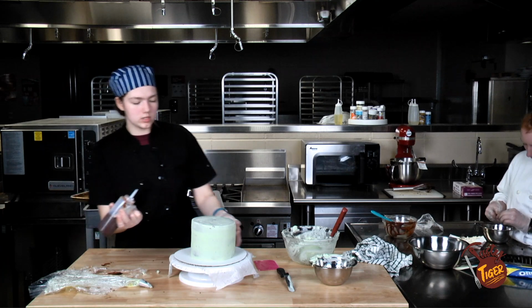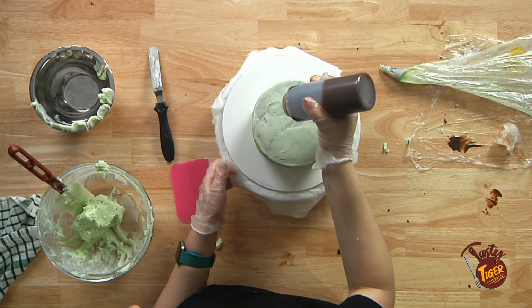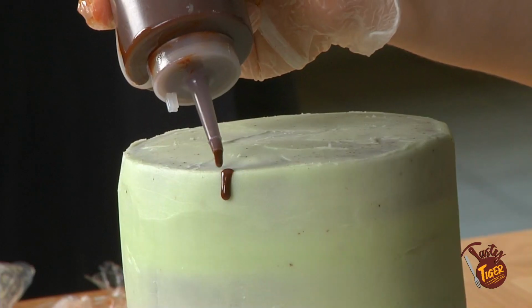So here comes the fun part. I'm still working on my ganache. I've become impatient with it sometimes, so hopefully this is the right consistency. And we'll just drop it off the top.